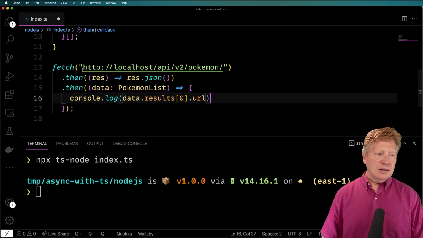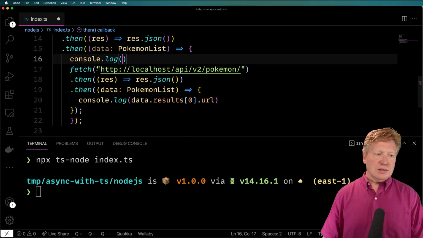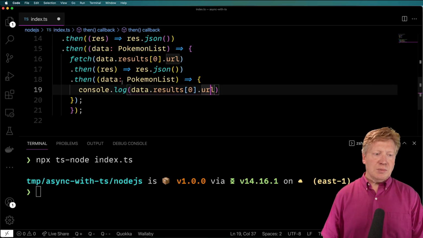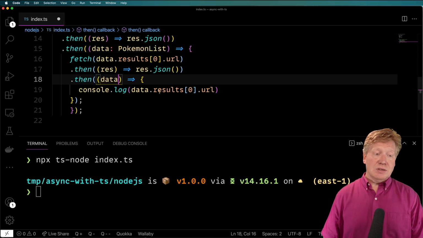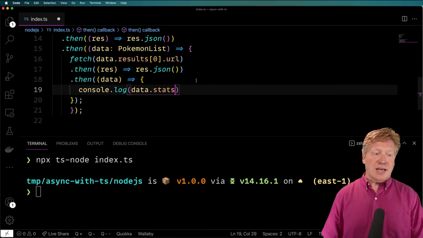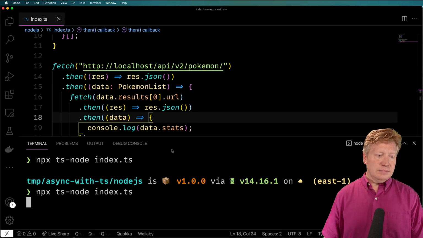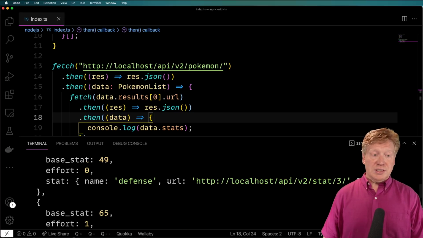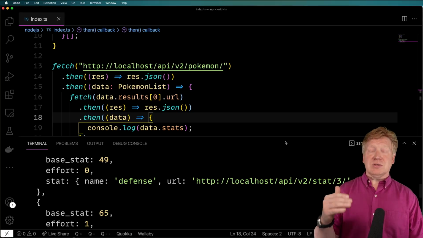And within the then essentially I'll copy and paste this, paste that in there, and I'll just use this URL, drop it in there, and away you go. Of course, I'm not getting back a Pokemon list at this point. I'm getting back a Pokemon, which I haven't yet spec'd out. So we'll just go and console log out the stats from that as an example. All right, so there you go. Pretty cool. You're getting all the stats now. So we're making one request, and then that request is then informing the next request that we make.